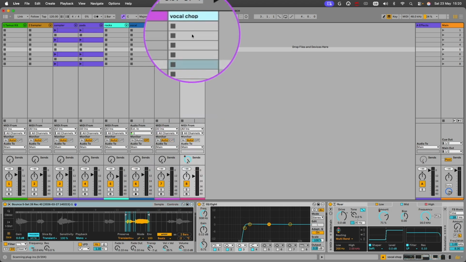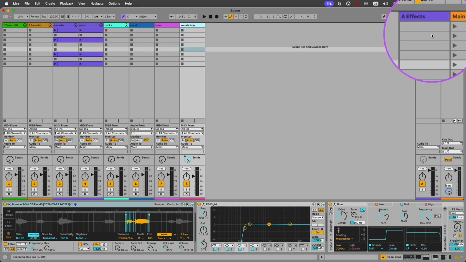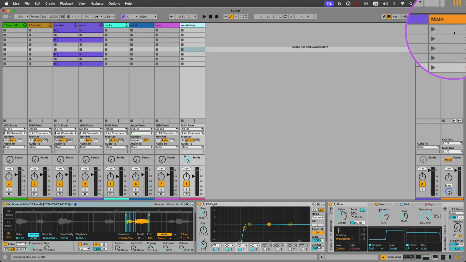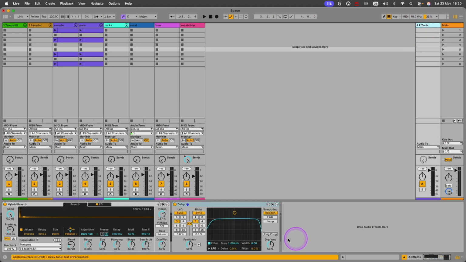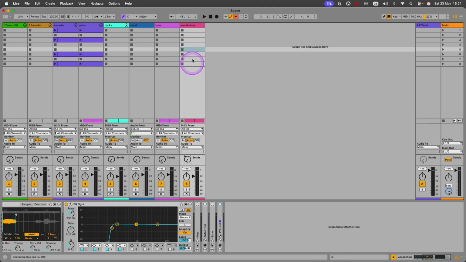This is our box number 1. This is our box number 2. And this is the master channel box that we showed in the visual. So now if I go here, you can see that we have a reverb and a delay here. So this is in the FX box. So this is the crown and the jewels. So here's the vocal chops without any effect.